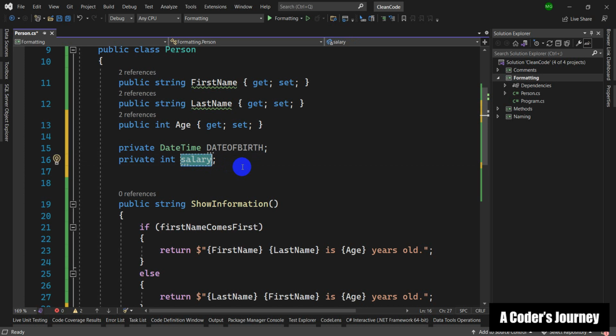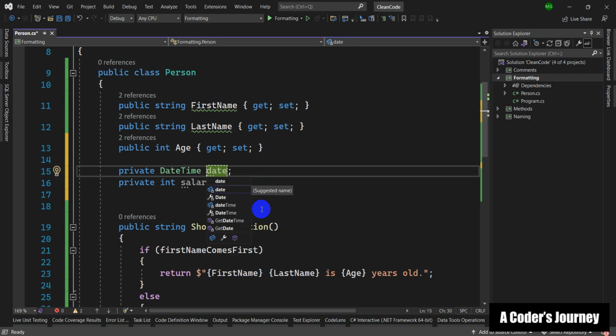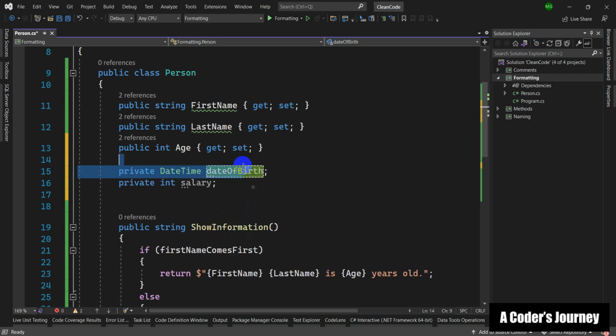So this makes me think about the reason behind this way of coming up with the name, but probably it was not meant to be. It was just a haphazard decision. So it is very important to respect the principle of similarity. If these are two private fields of this person class, it is better to come up with similar casing for their names. So it is better to say date of birth, right? For example, we use camel casing, right?